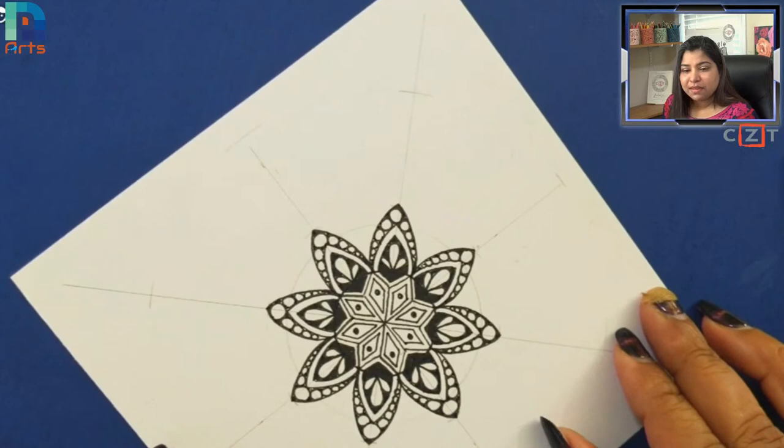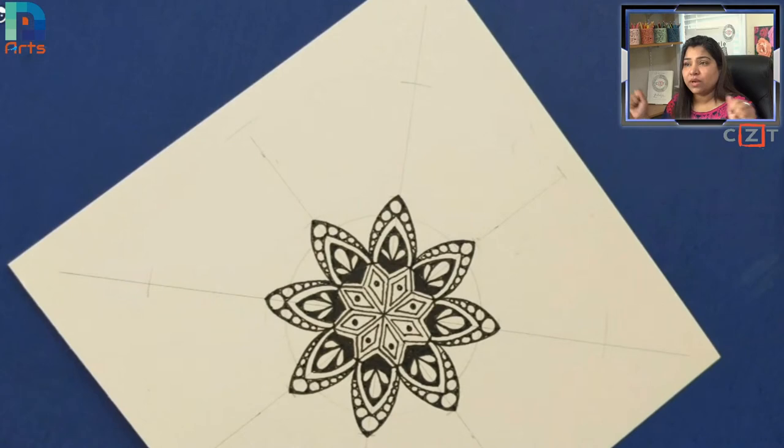Yes, you can draw it on the cloth. Why not? You just stretch the cloth very well, hold it, maybe fit it in a ring or something, and then you can first draw it with some chalk pencil so that it can wash off easily for all these markings, and then use the cloth marker pen to draw. Absolutely. Or maybe you can use some acrylic paints or something.